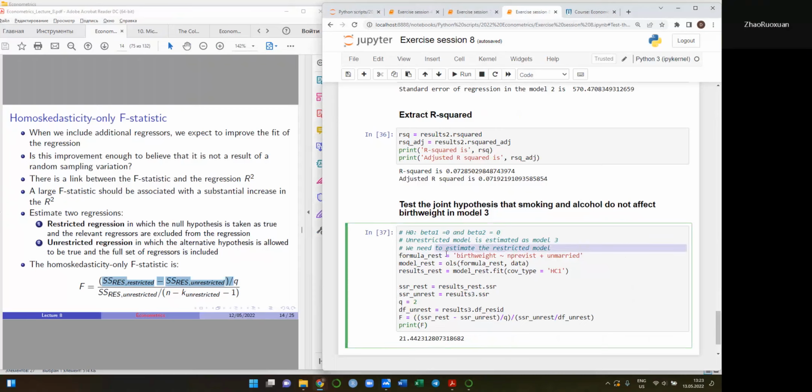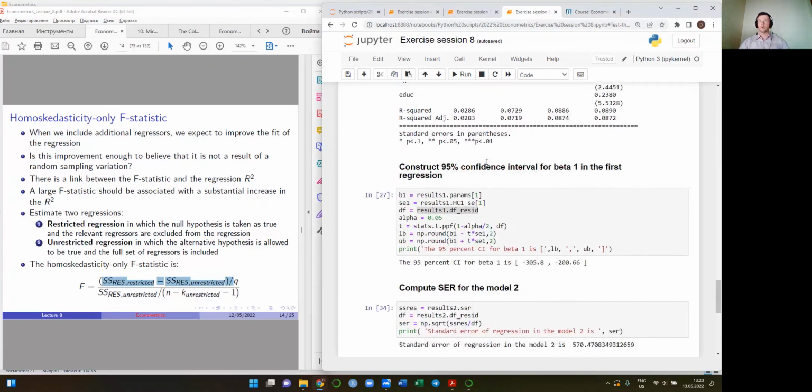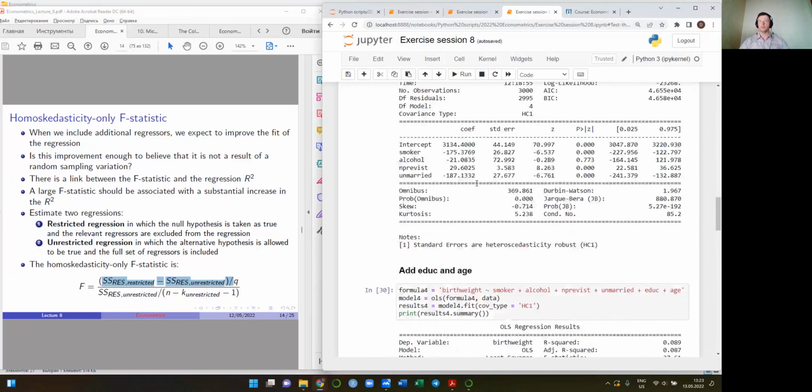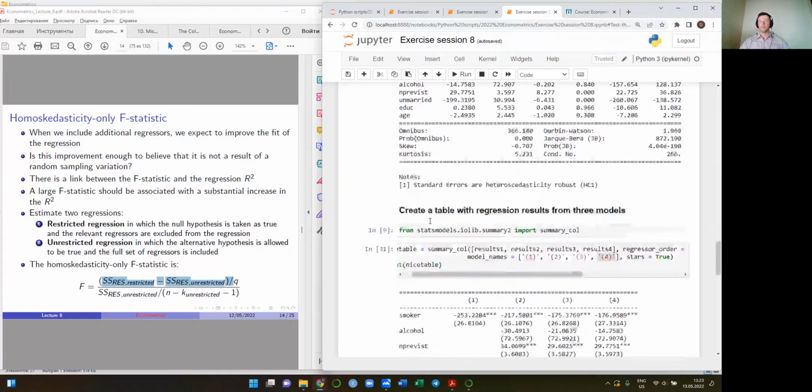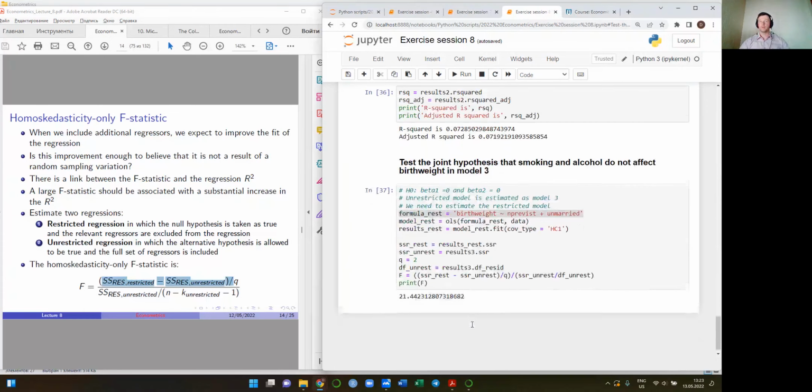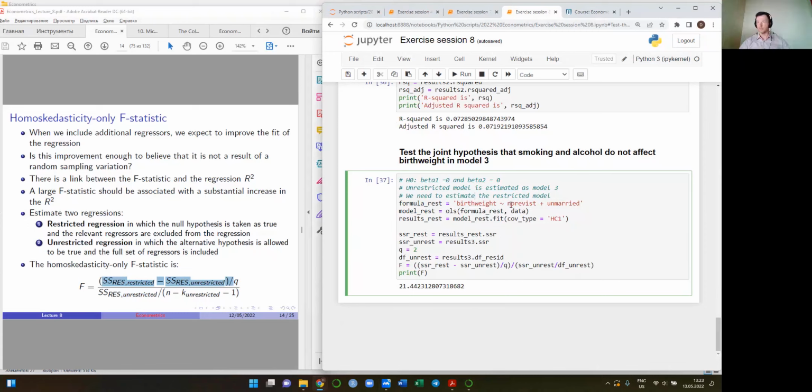So let's go line by line once again. First of all, we borrow the code from the third model, this part of code, and we drop two regressors here. So please be very careful with the names of objects. This is the usual source of any mistakes in the code. Kind of 99% of mistakes happen because you wrote something in the incorrect way.